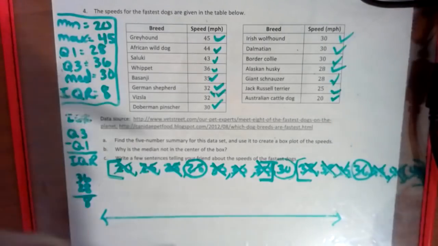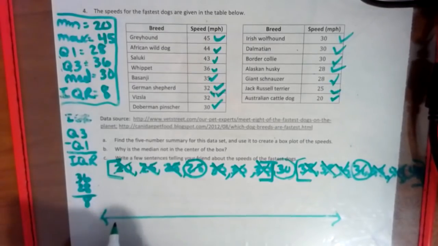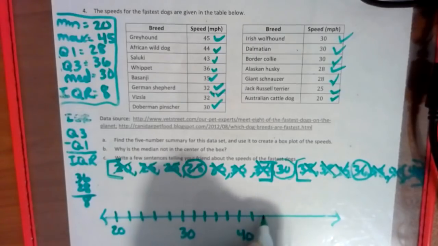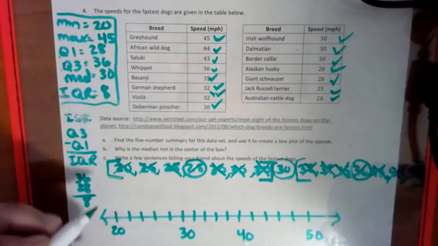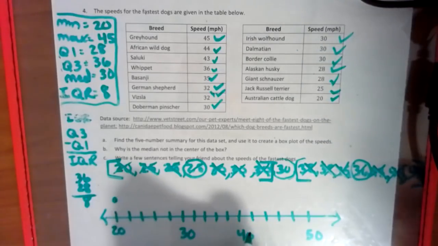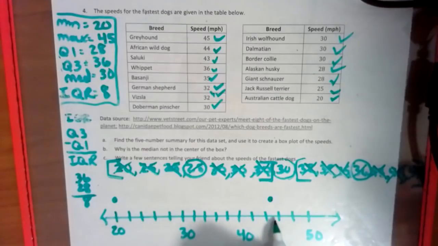Now what does all this mean? Now it's time to make our box and whisker plot. So first thing I'm going to do is I got to make all my marks from 20 to 45, so I'm just going to count by twos. See what I just did? I spread it out so my min and my max are my dots. So 20 gets a dot, 45 gets a dot.